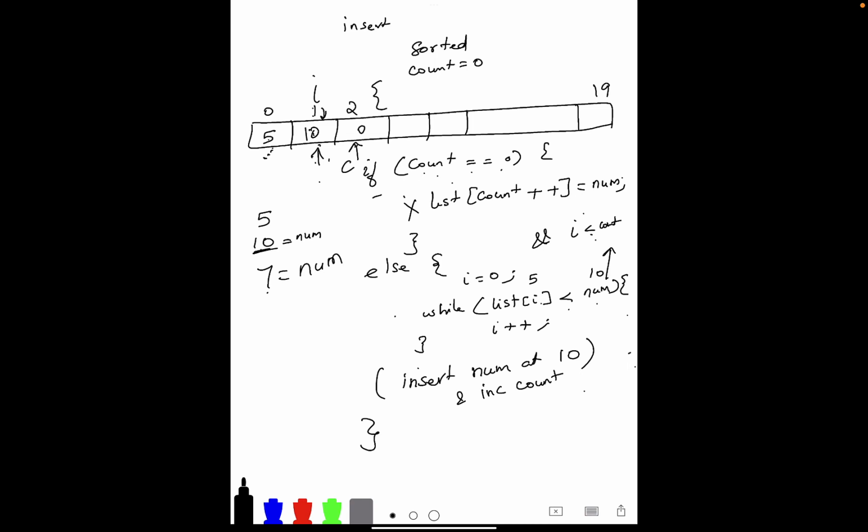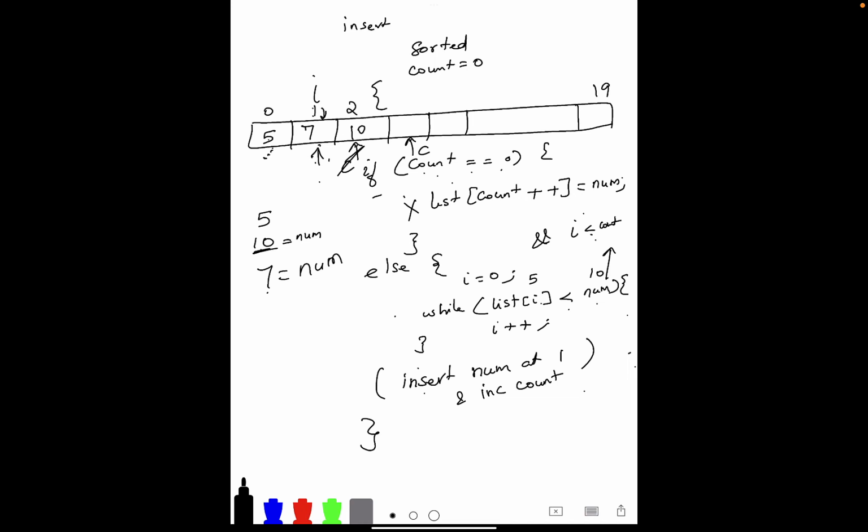Now we're going to insert number at, this was not 10, this should have been insert number. We inserted it 1 before. Insert number, we are again inserting at 1. And my insert algorithm will take care of shifting this number. So this will become 10, this will become 7, and count has moved over here now. That my insert algorithm will take care of. We'll write a function for that.